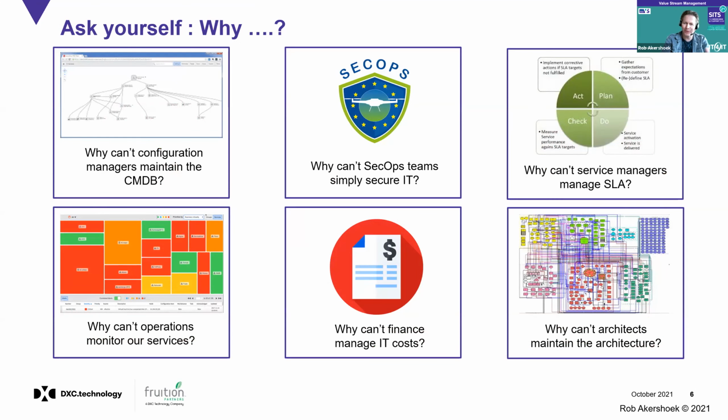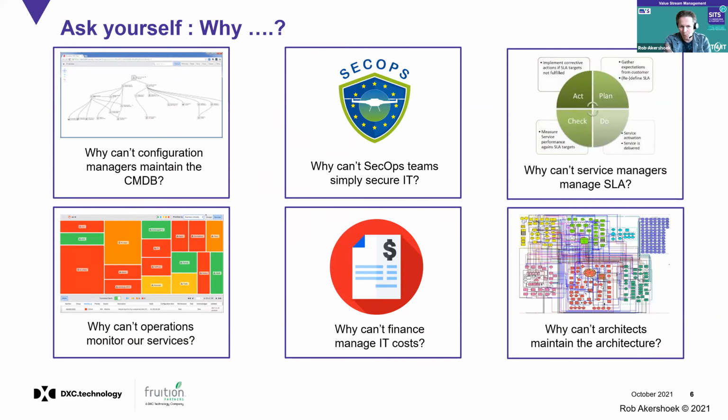And these are just example questions, right? But ask yourself why. Why do you think that configuration teams cannot maintain a CMDB? Because the CMDB cannot be maintained by config people. They cannot, because it should be maintained by the persons that actually deploy things or actually own the product. So config in isolation can never maintain a configuration database, and it should be done by the product teams themselves.